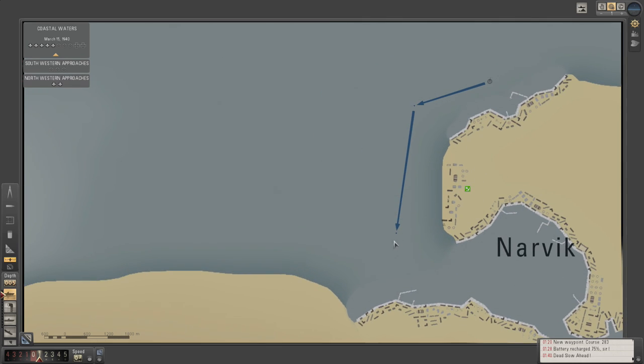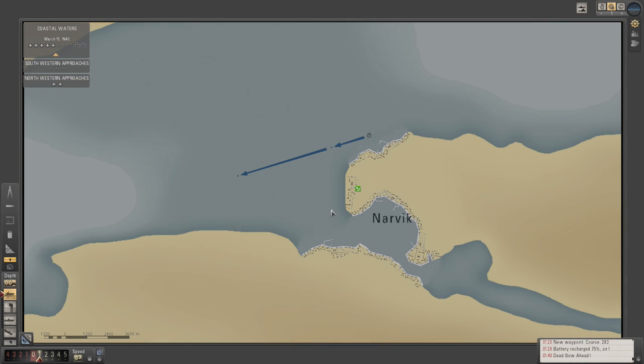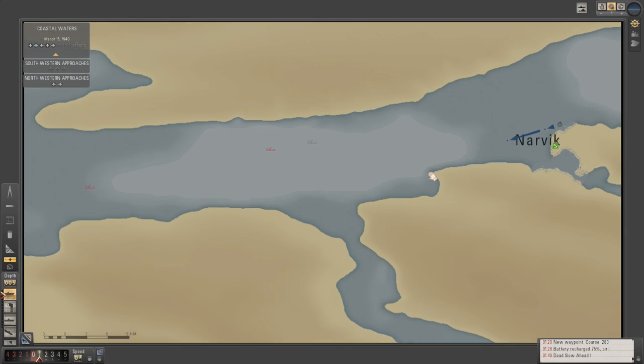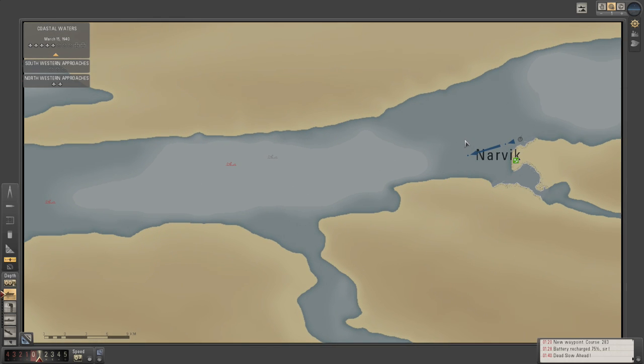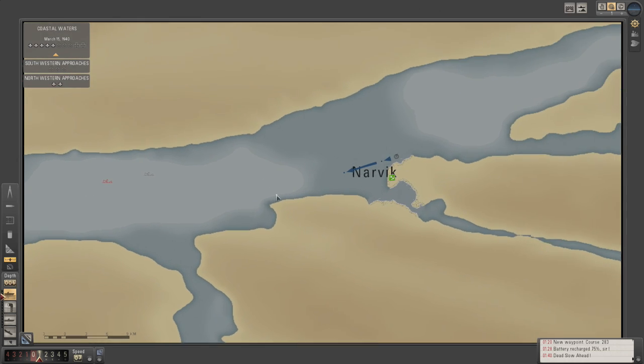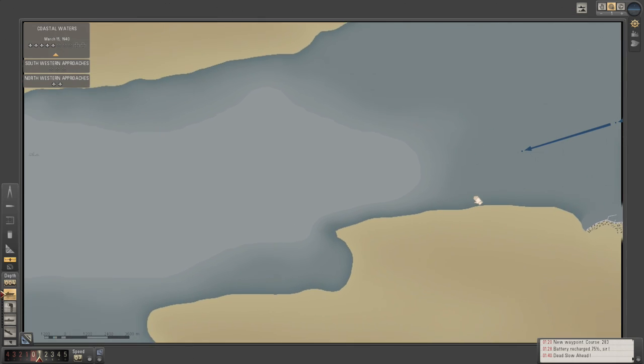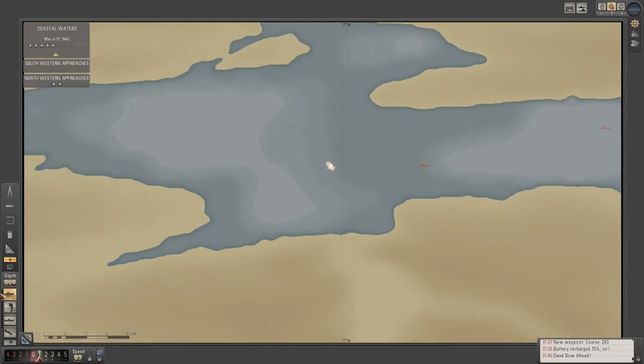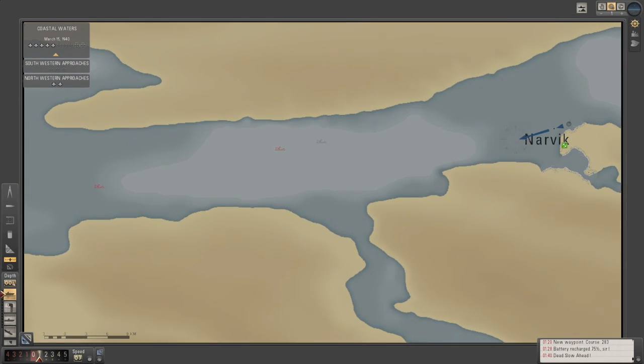So I've been down here. There's nothing down there. We're just actually going to turn around now and come this way. So we've checked out both parts of the port. There's nothing there. So I reckon that convoy has probably come here, then turned around and gone back. So the convoys probably don't actually dock in-game. They're probably down here somewhere now. So we're going to do a banzai maneuver down the middle of the channel to see if we can't catch them up and see if there's anything there.